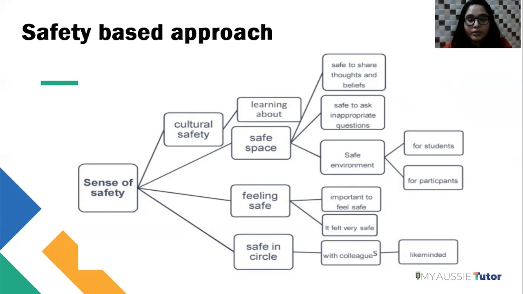They will feel safe. It is important for making their long-term engagement with the yarning circle, because cultural safety is a very critical issue or barrier among Aboriginal children and other individuals, because they face various issues in communicating with others in school settings or at a different social or community level as well. So cultural safety is very essential for the long-term engagement of the individuals participating in the yarning circle. It can act better for the students or other individuals, and therefore it can act as a better approach for a learning strategy. So this graph, or we can say this diagram, is clearly representing the safety-based approach of the yarning circle.